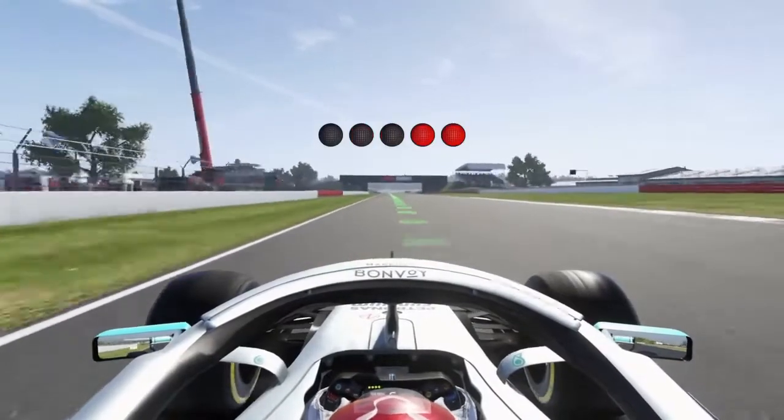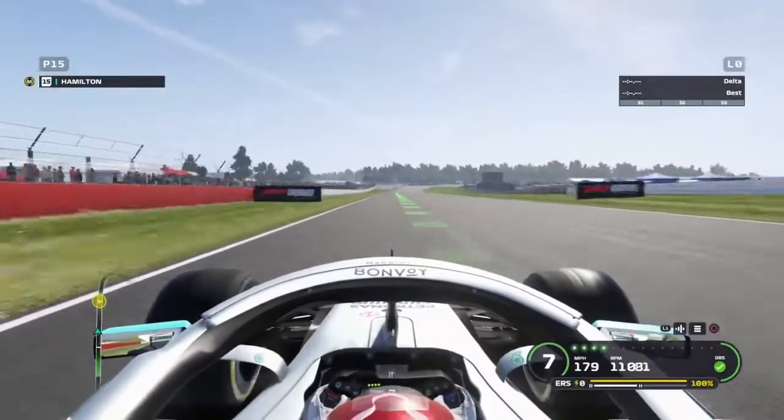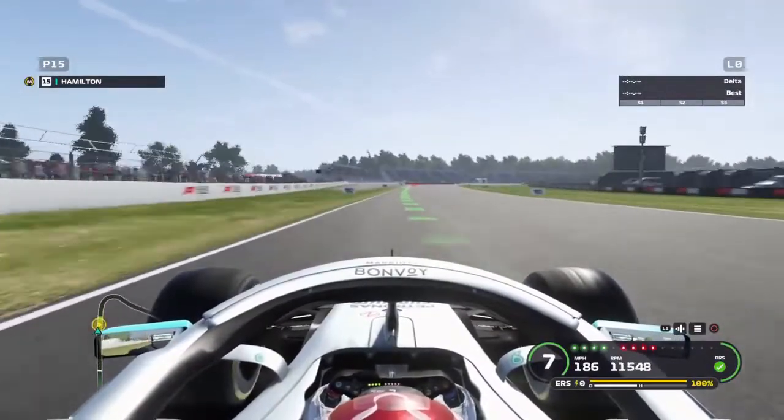So now we're going to start our second practice session, and it's exactly the same again. Simply set the fastest lap and then move on to your third practice session.